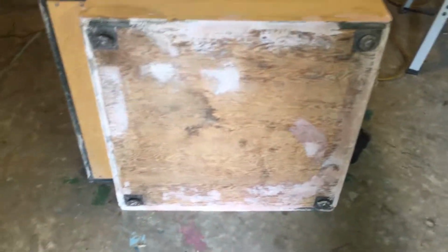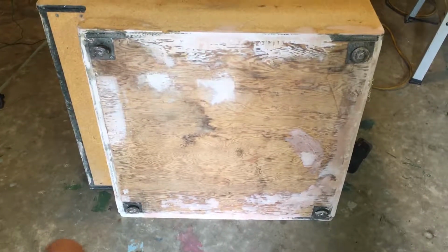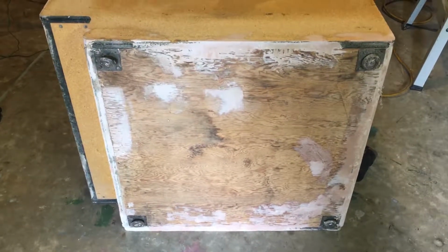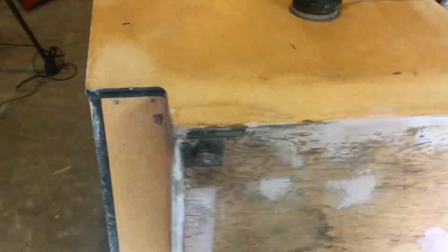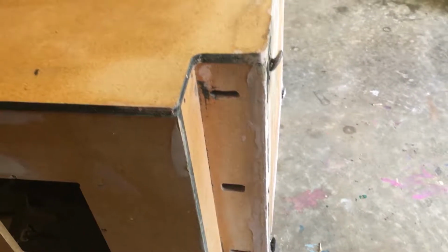Now, while I've got it over, before I flip it up for the final time, I am going to paint this bottom. I should probably paint it black and seal it really well, so that if it ever does get in contact with water, it will not absorb. So I will do that before I stand it up. I may also sand that front edge well and get it primed and painted before I flip it up as well. That's probably what I'll do.